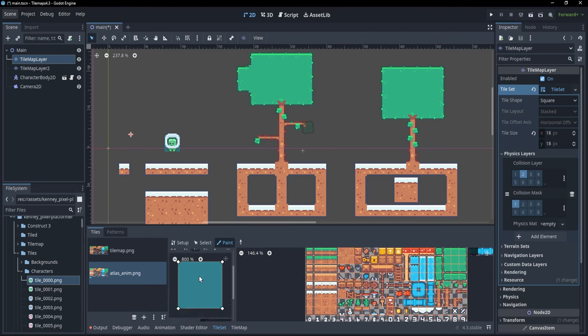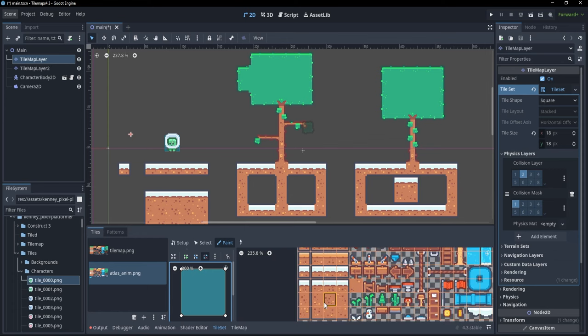Now you see here that I have these four dots that are connected, and these dots basically create my collision shape. If I want to add a dot, I simply have to click on the edge of my shape, and if I want to remove a dot, you see that I have here a button which allows me to delete, and as you can see, I clicked here, here, here, and now I have the full collision.